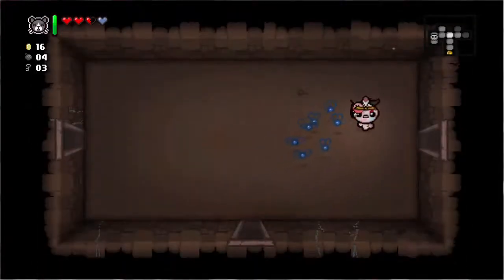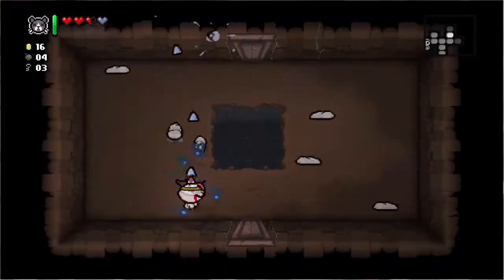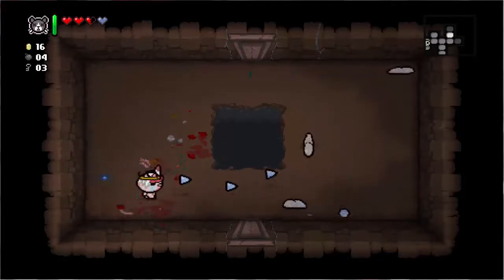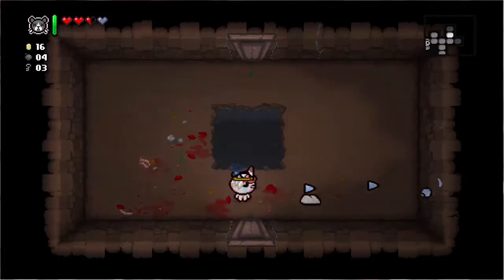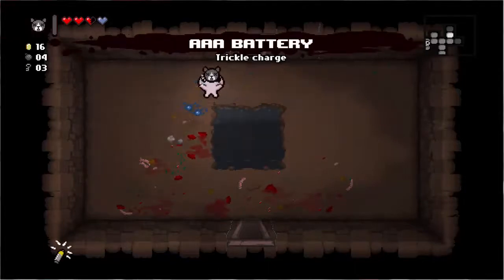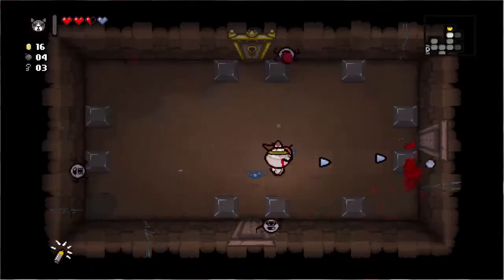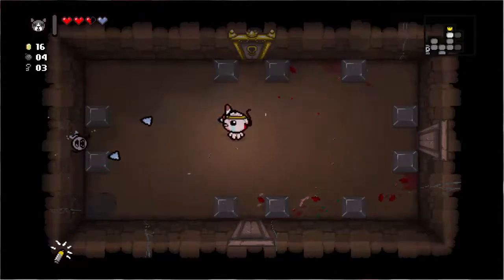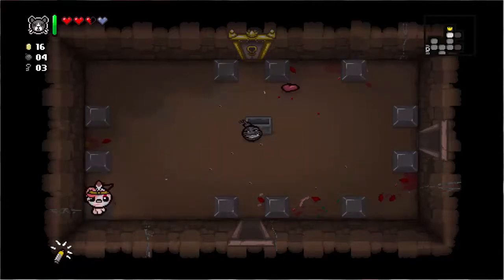If you're wondering, I think the converter trades three spirit hearts for two red hearts. Now, if I had a crap ton of spirit hearts, if there's any way to unlock Maggie, that would be it, but it's not necessary right now. Trickle charge. I'm not sure how that works with Guppy's head. I don't think it works at all, but we may get a better spacebar item in this game, like a Book of Belial. If we get a Book of Belial, I'd be so happy, because Book of Belial literally makes Judas top tier.